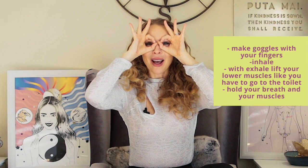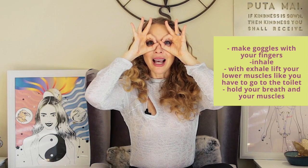Release. Bravo. Now form a circle with your thumb and your index finger, like you're creating glasses. Put these glasses on the round muscle of your eyes. You can have your fingers like this or like this, whichever is easier. Press inwards, inhale, and while you exhale, hold the lower muscles, the pelvic muscles, like you want to go to the toilet on both sides. Just hold the muscles up and look inside of your head.